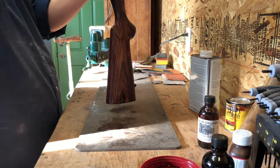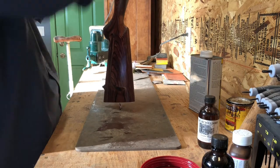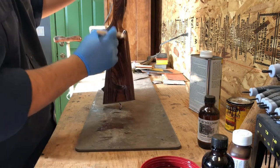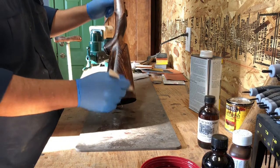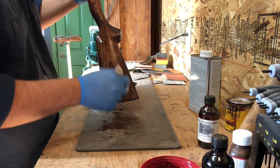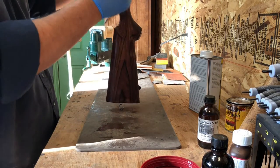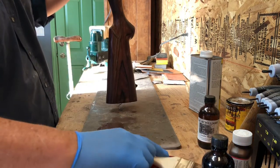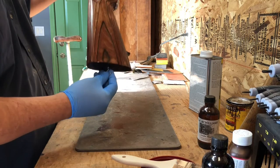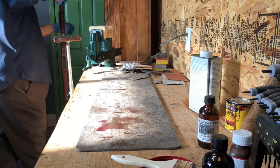You see little pieces of grain that pop out. And the cool thing too is sometimes you'll be going along and you'll see an imperfection. That's fine. We can fix all those imperfections, okay? Anything that pops up, looks like an imperfection, we can fix that, all right? But the first step we gotta do is we gotta seal it. So, that's pretty good there. So I'm gonna go hang this in my box, which is right here.